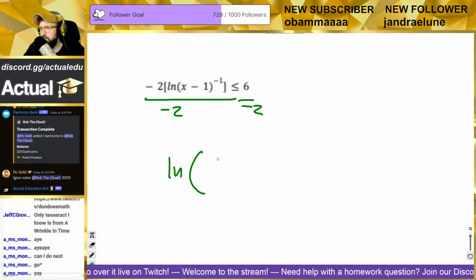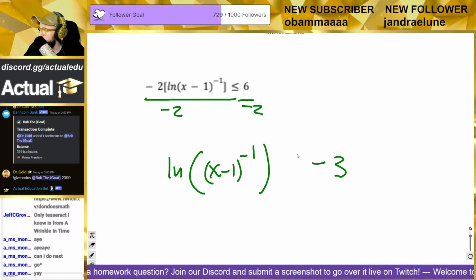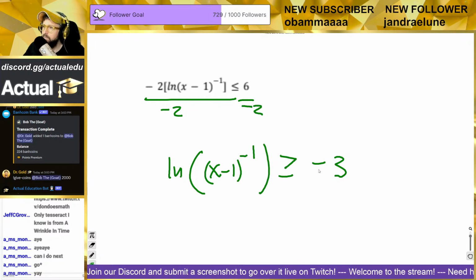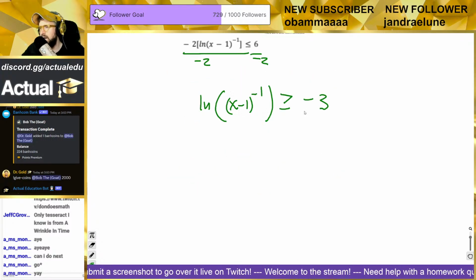I'm going to rewrite this. I just don't like this. 1 over. Oh, actually, I kind of do. I take this back, because I see where this is going to come into play. And then this is going to be -3. And then what happens to this? There's something special with this. It's flipped because it's divided by negative. Flips. Nice. Okay, awesome.